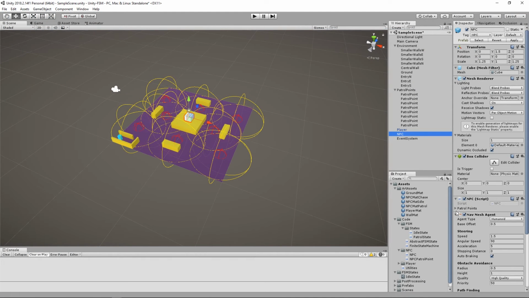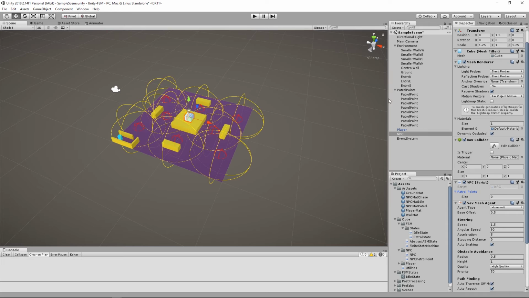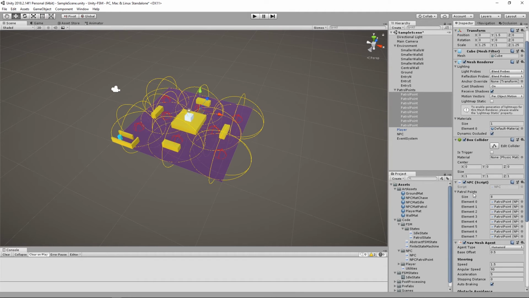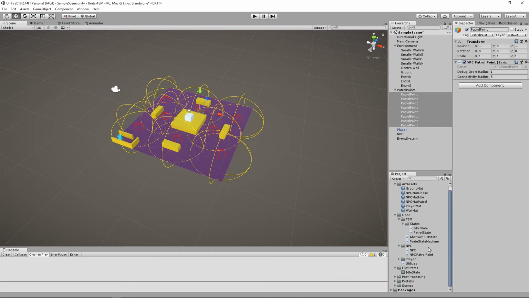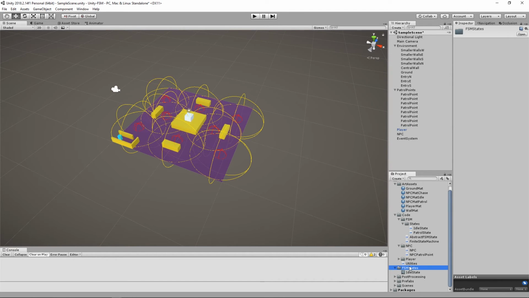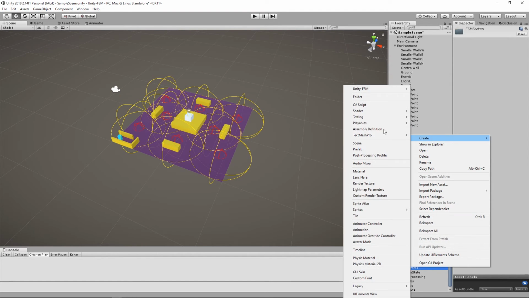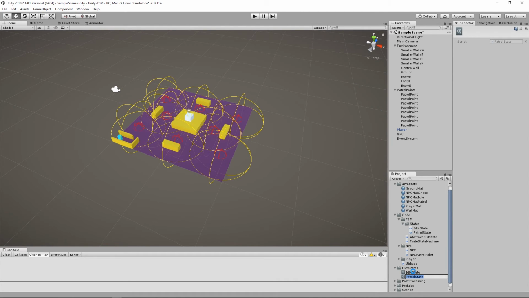Okay, there we go. So we've now got patrol points appearing in the NPC script. I'll quickly lock this. I'm going to drag and drop all these NPC points into that collection. Nice. And then also I need to create a new state here. So create Unity FSM States Patrol. So we now have a patrol state. Nice. And also you can see here the idle state now has the duration on it.